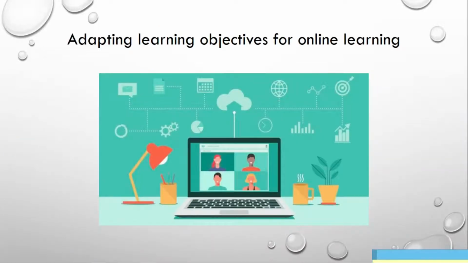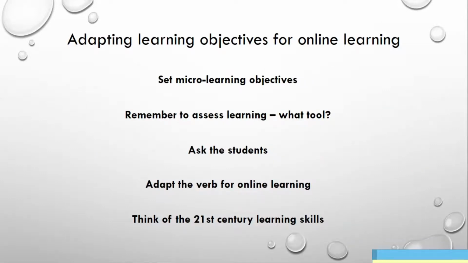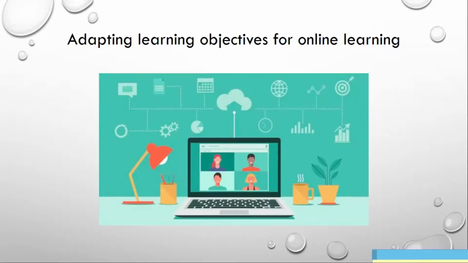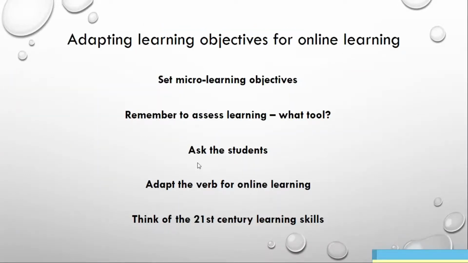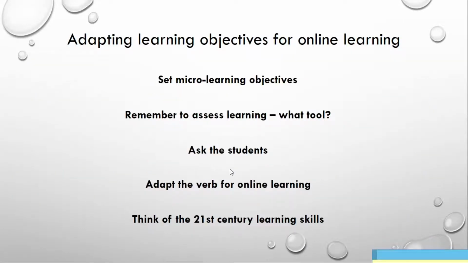Now, this is for general language learning, but think about how this would adapt for online learning. Well, as we'll cover in other parts of the sections, you need to look at micro learning objectives. There's reasons for this. Your students will have different attention spans in an online classroom. They will need to change the tool that they're using. So set micro learning objectives, set these differentiated targets, the sub-objectives, so that they have something to learn.